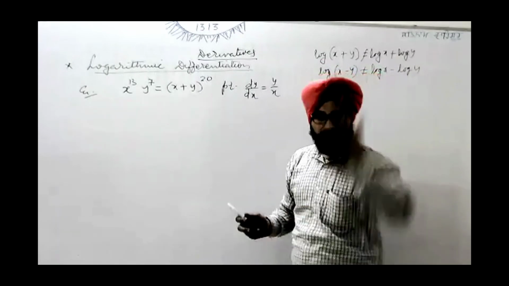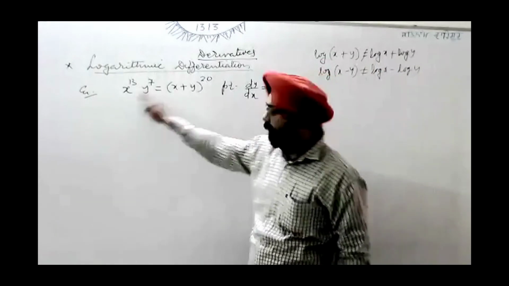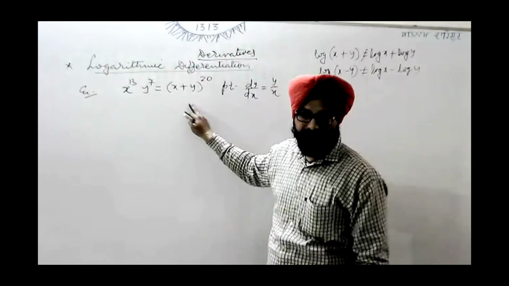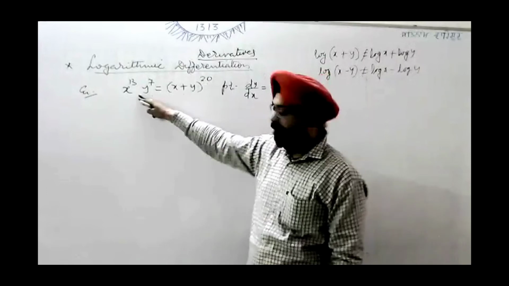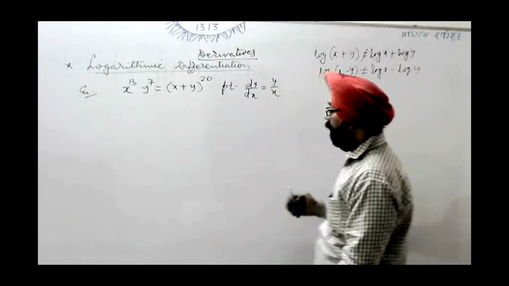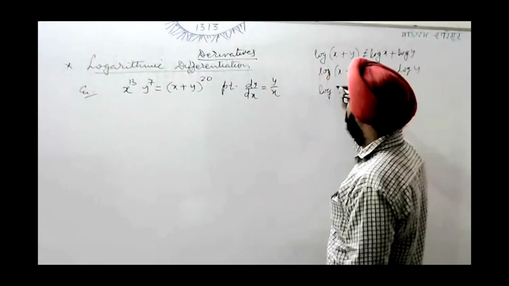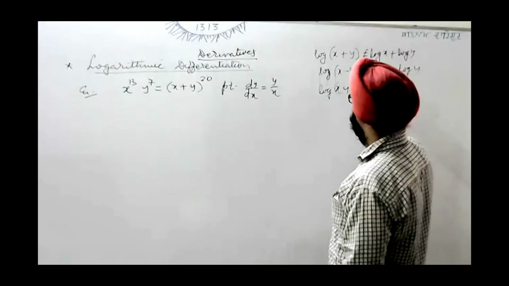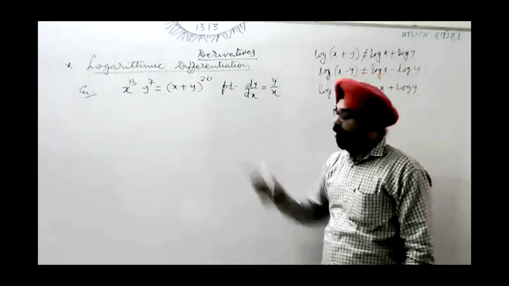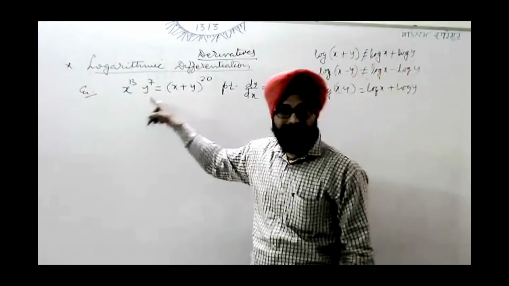So when we apply log, no doubt log will be applicable here and on the right hand side also. On the right hand side a single term is given, it's good. But here, this is in product. In a product, we know very well that log of x into y is log x plus log y by the property of log. So we can proceed with log at this stage.